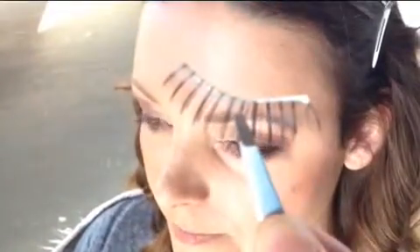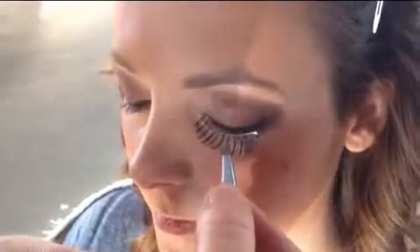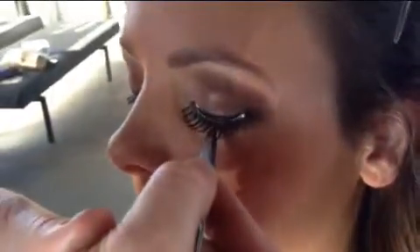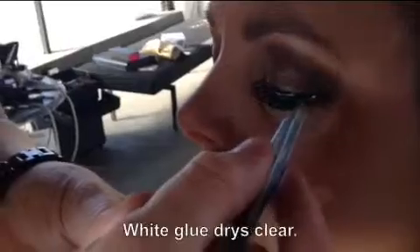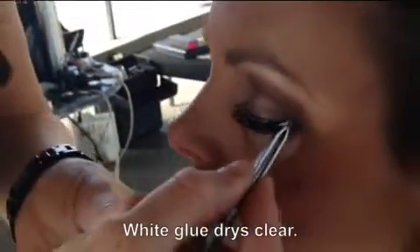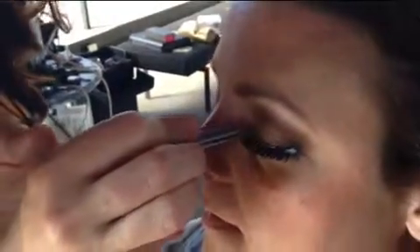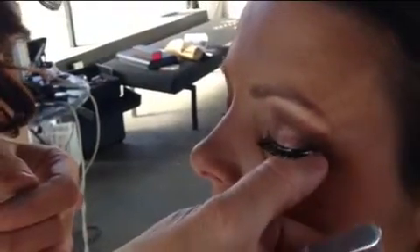So we like to hold them like this — we hold them with the tweezers, good and close. Please note, ladies, that you put your eyeliner on first. That white will disappear when the glue dries. Then you use the tweezers to lay it on your eye, starting with the middle of your eye and then working your way out.